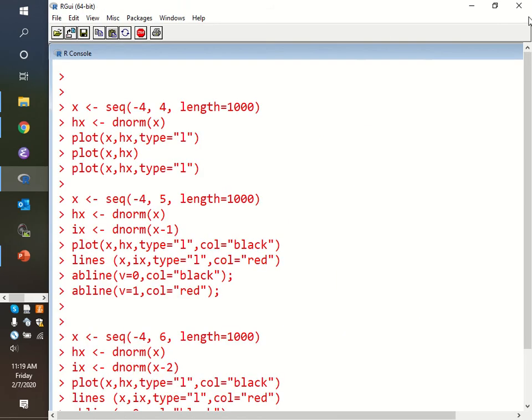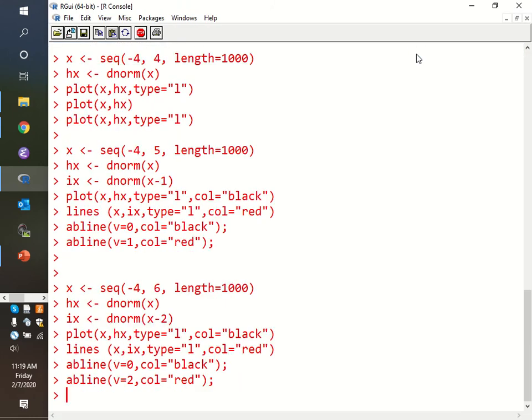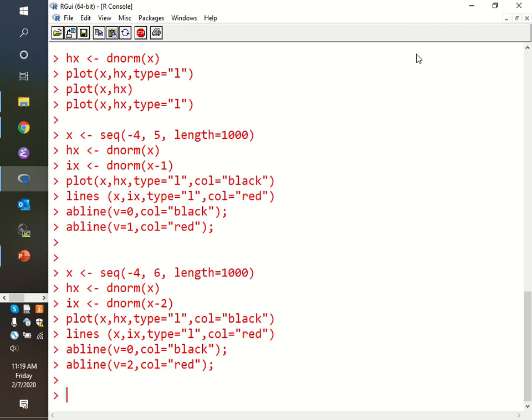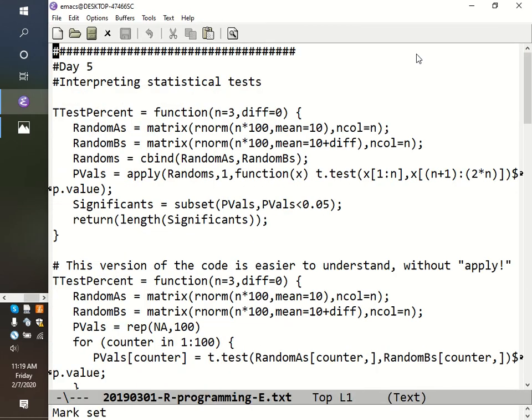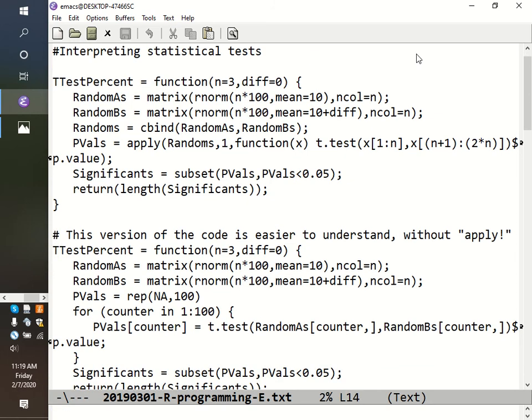All right, so I'm going to return this back to mostly text mode. That's most of what we're doing graphically today. Now, we're going to start again with something that I want you to know about, but which you might find very difficult to work with. And this is the apply function.